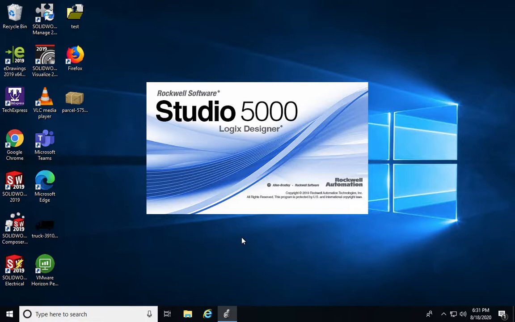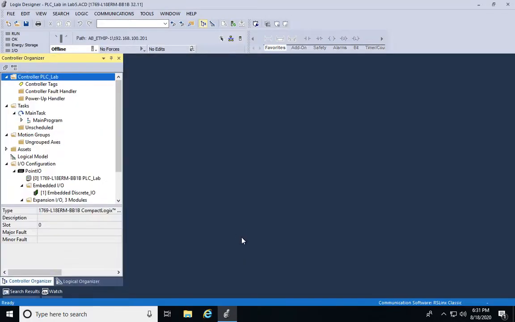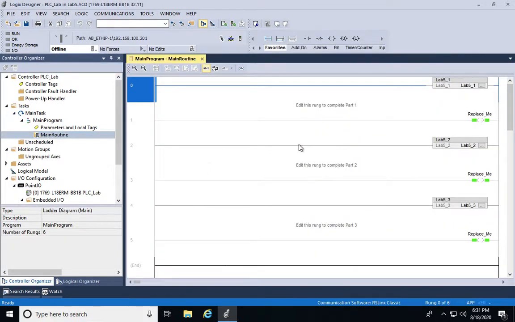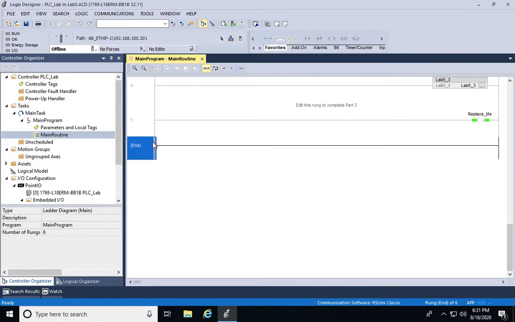Taking a second, as usual. Okay. So here's the familiar lab layout.